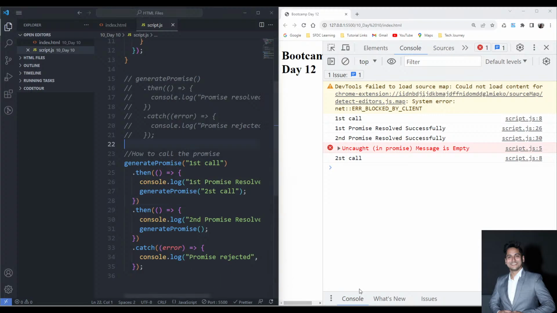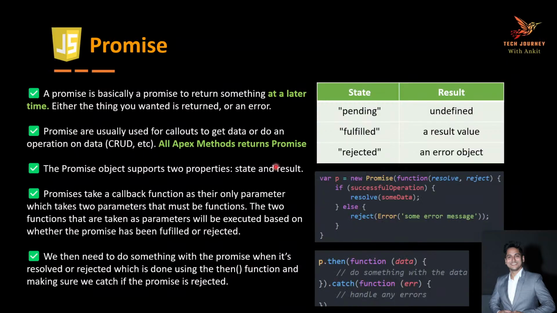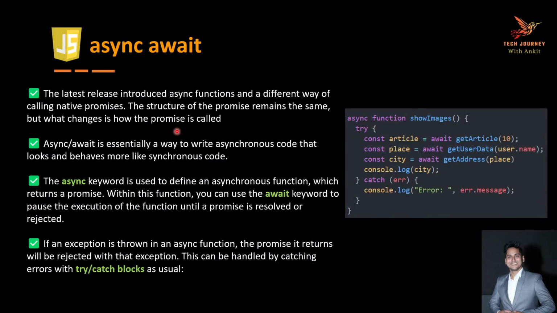Right? Now, a cleaner approach than writing promises directly. Definitely, it's one of the best ways. But in modern JavaScript, we came up with another approach to write similar kinds of asynchronous operations by using async await. Very recently introduced, and most developers like to use async await over promises because it avoids all kinds of confusion, and it makes sure that your code looks exactly like what it looks whenever you are dealing with the synchronous part.